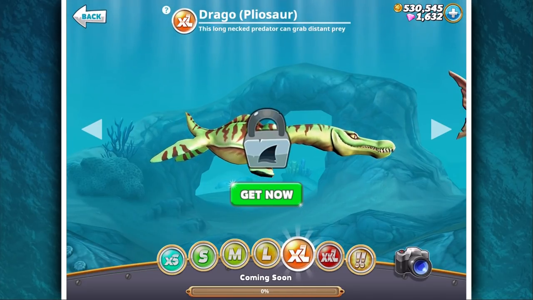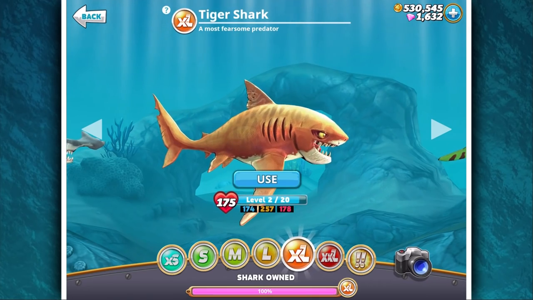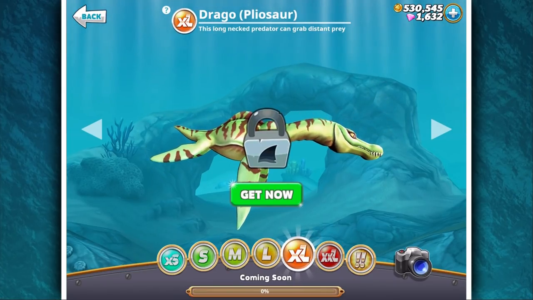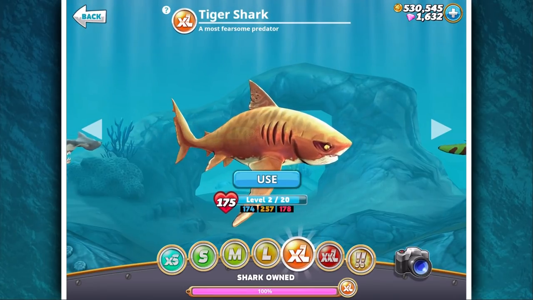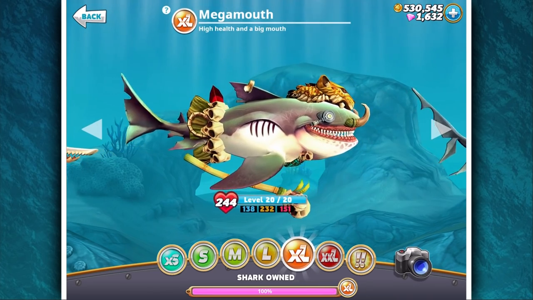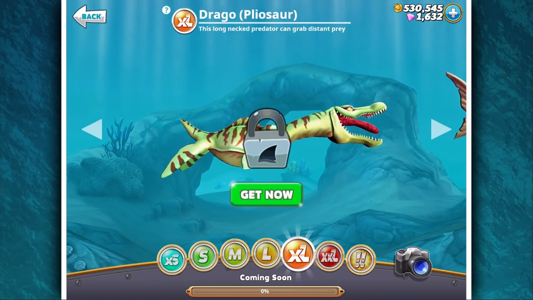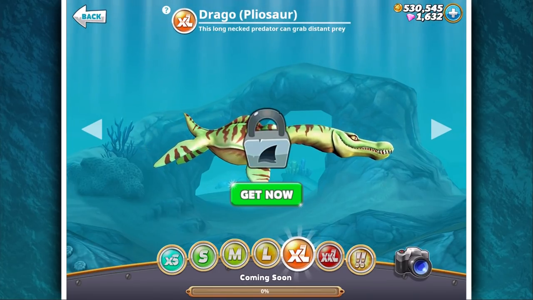Now, somebody commented on my last video saying that you can get the Pliosaur for coin. In this case, it's an extra large. So if you max out the tiger, max out the great hammerhead, max out the megamouth, and that's actually it. Yeah, if you just max out those guys, then you can buy the Pliosaur for a coin, so you don't even have to spend your gems, which is really good to know.